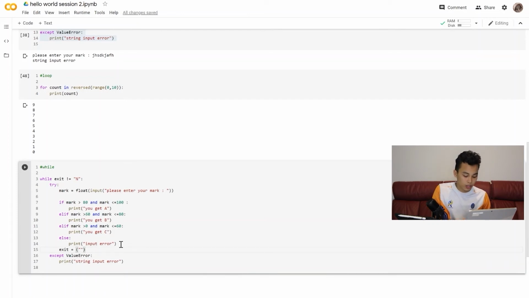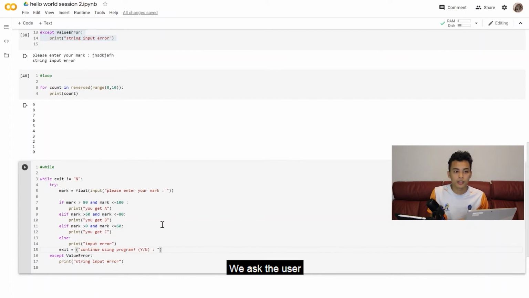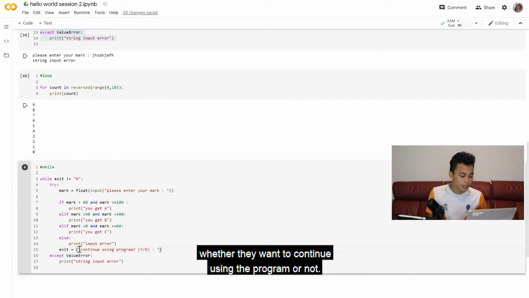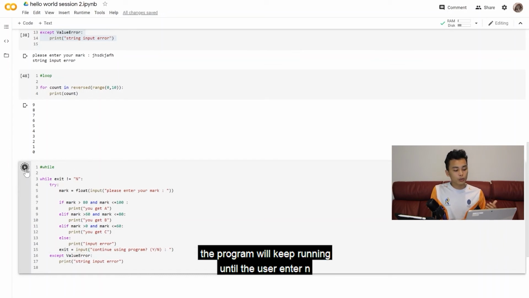So at the end of the program, we ask the user whether they want to continue using the program or not. Okay, exit input, I missed that one there. So the program will keep running until the user enters N.